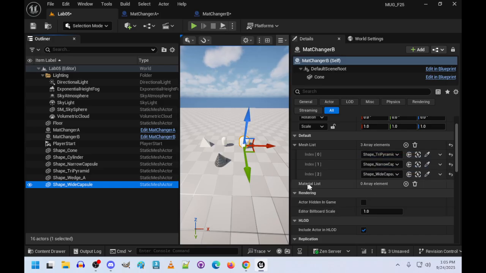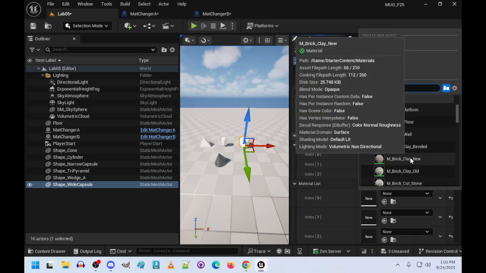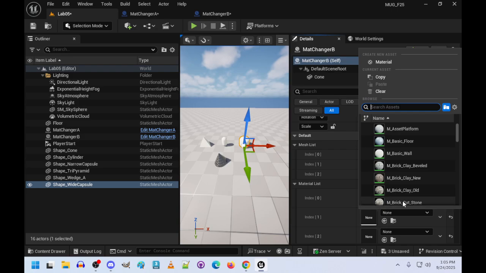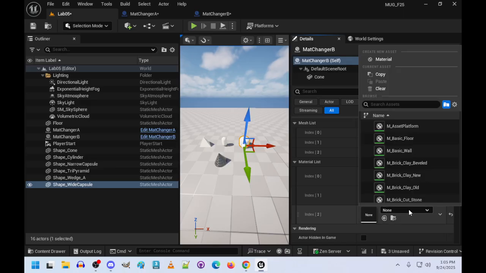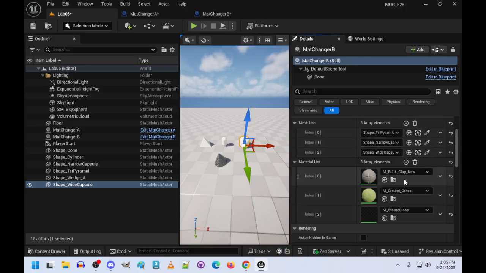And then we're going to go into the material list and we'll set clay, grass, statue, statue glass.